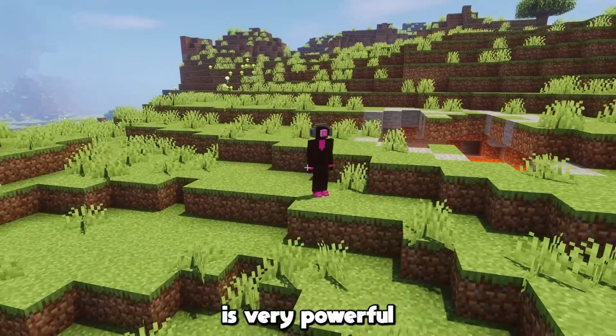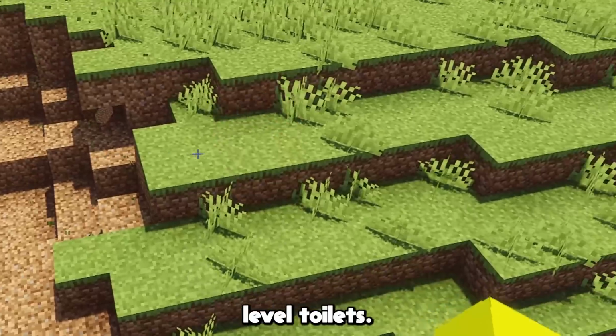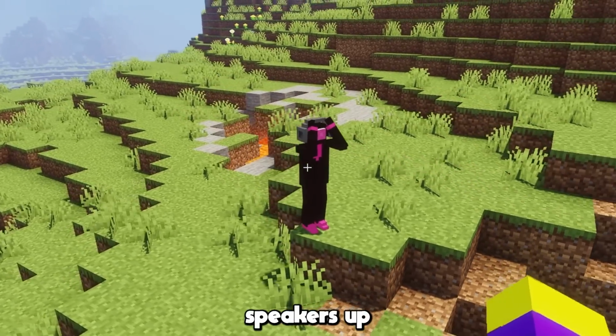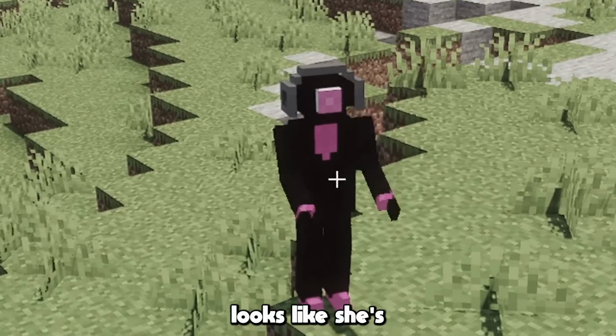The speaker woman is very powerful and can one-shot the low-level toilets. And I also made her attack animation look like she's loading her speakers up with knives, but it also looks like she's hitting the gritty.